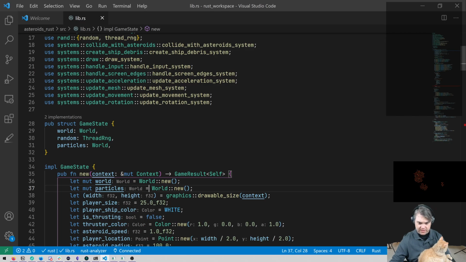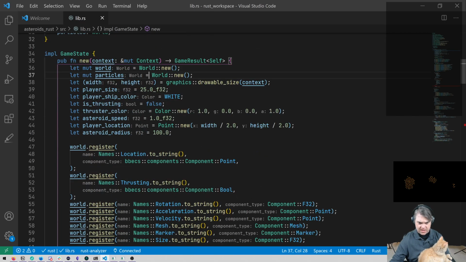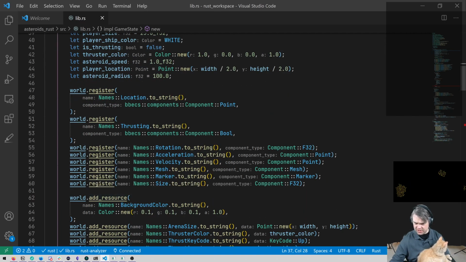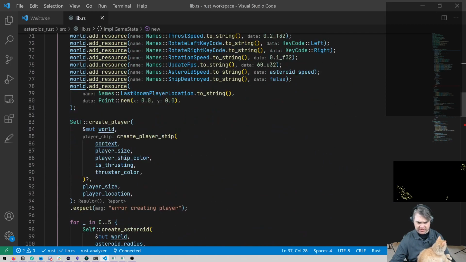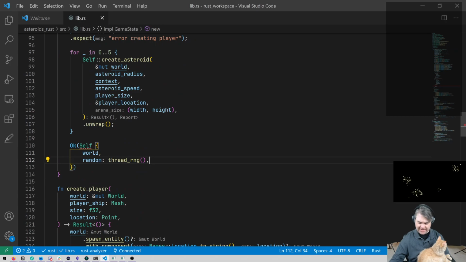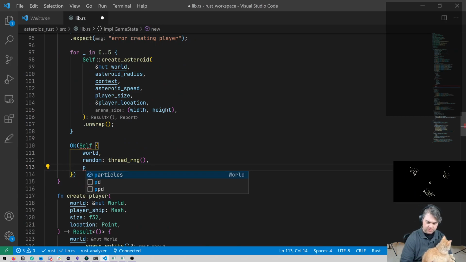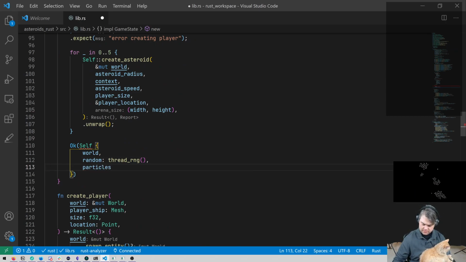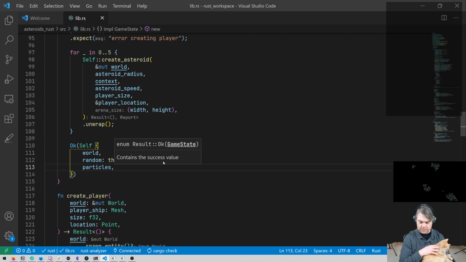Okay, so we create our particles. We're gonna have to register a bunch of components to it, but I'm not exactly sure what that is right now. But we can go ahead and add this in here. So particles. All right, so that's the beginning of this.